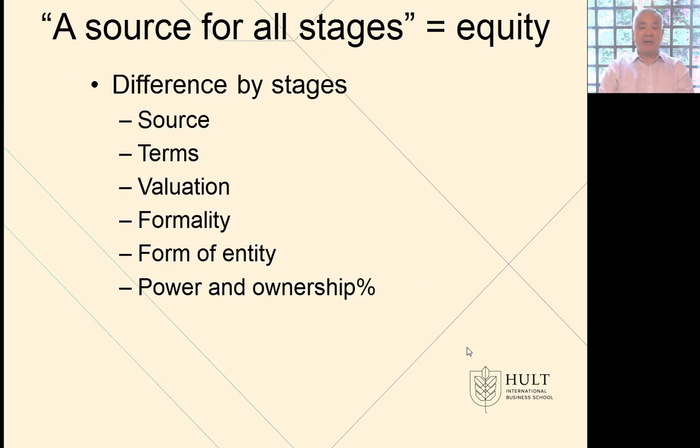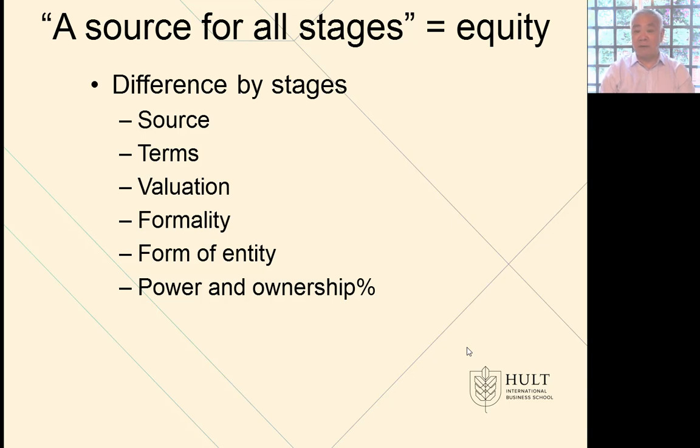So when we look at equity, equity is available for all stages because it is the vehicle by which we have high risk capital. So equity could be different by source, as we said earlier. It could be you or you and your partners buying the initial stock. It could be friends and family. Your mom and dad want to help you. That's equity. And in longer term, it becomes venture capital, institutional, more serious money.